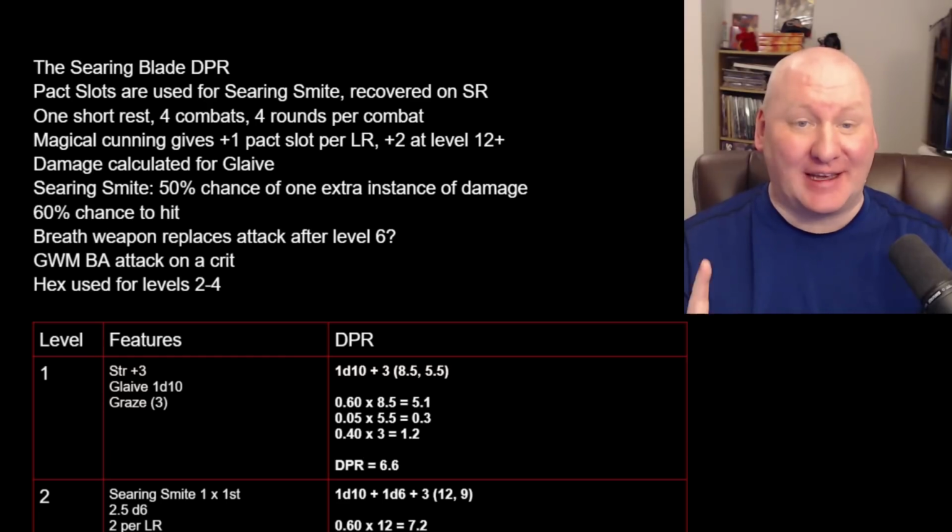So the first thing is this character, I'm going to be assuming we're using our pact slots for Searing Smite. And they're recovered on a short rest. That means if we have 2 pact slots, we get 2 for a short rest, and then I assume 1 short rest. So then 2 more. So that's 4. And then I assume 4 combats, 4 rounds per combat, and then Magical Cunning, which Warlocks get now, gives 1 additional pact slot per long rest, and 2 additional pact slots at level 12 plus.